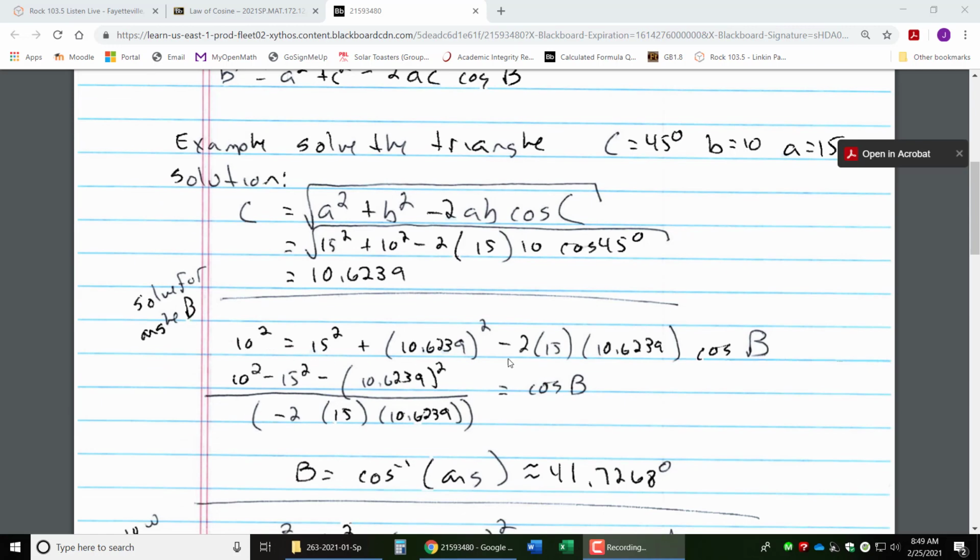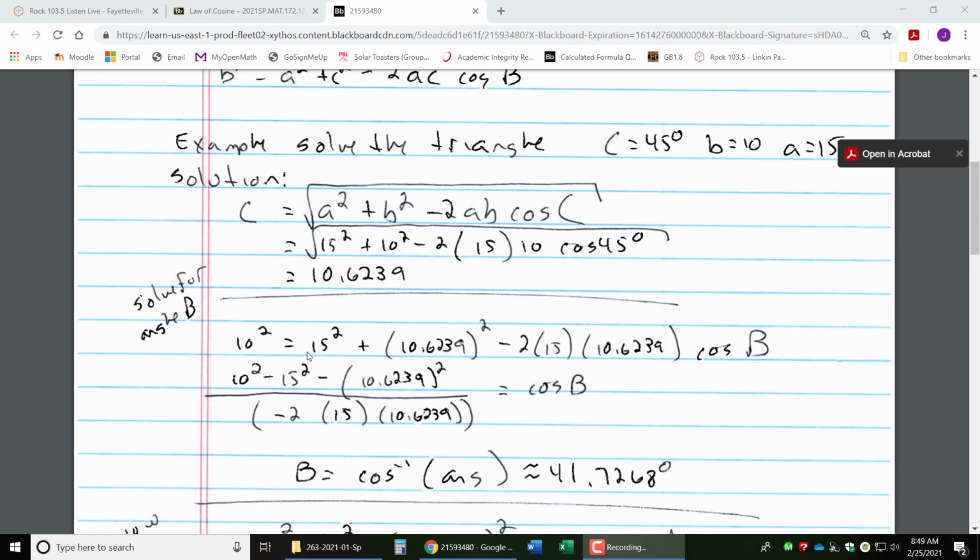So solve for angle B. You can see I plugged the numbers in here because I'm solving for angle B. I start with side B squared equal to the other 2 sides squared and added together, minus 2 times the other 2 sides, and then times the cosine B that we're solving for. I did a little bit of algebra here. You can do it, and this is just straight out of algebra. There's no trig in what we're doing here.